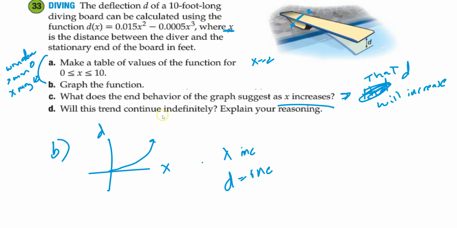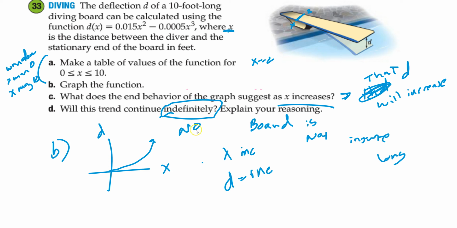Okay, will this trend continue indefinitely? Anytime they ask you this question, 99% of the time it's going to be no. Explain your reasoning. Well, there's only so much the board could flex. d can't be like 200 feet. The board is only 10 feet long, so the max it could be is probably something under 10. The board is not infinitely long. So anytime I ask you whether this trend continues indefinitely, most of the time the answer is going to be no. Look at the problem, see what's going on, but most of the time it's going to be no.